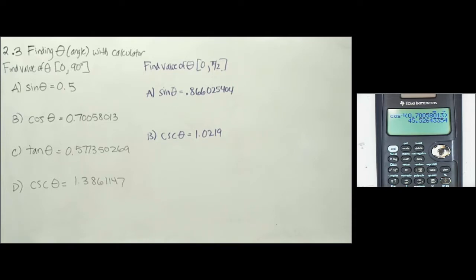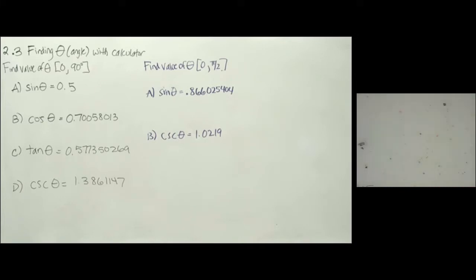Now, that angle measurement didn't come out to be a whole angle like we got in the 30 degrees. So you're going to have to read. In the directions here, it says to go to the nearest 10,000. So you would write 45 decimal point 5264, but you got to make sure you put the degree symbol because this angle is in degrees. If you do not label this answer as a degree, I have to mark you wrong.